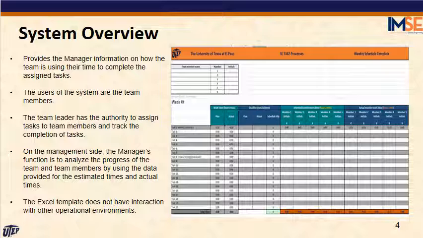System overview continued. As you can see in the diagram on the slide, the template is just a simple Excel sheet on which the user inputs different tasks. Each task is then assigned to a group member or a set of members who give an estimate on how much time they think it will take to accomplish a task, as well as how long it takes to complete the estimated task and when it's due. The member or members assigned to the task will then input the actual hours it actually takes them to complete the task and the date of which it was actually completed.